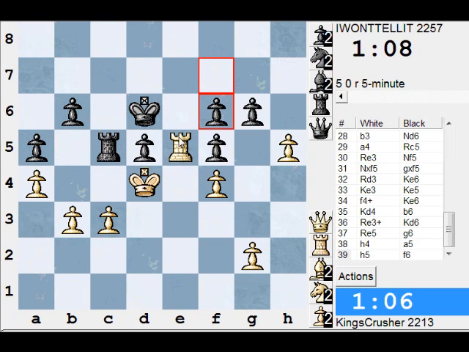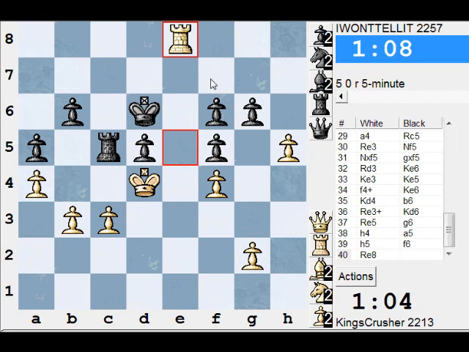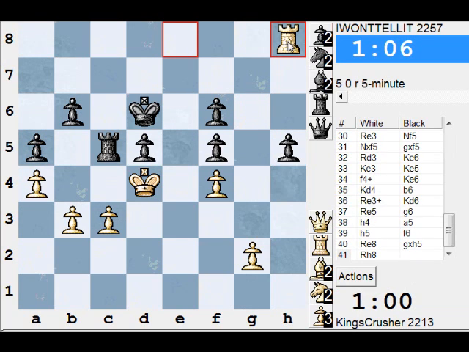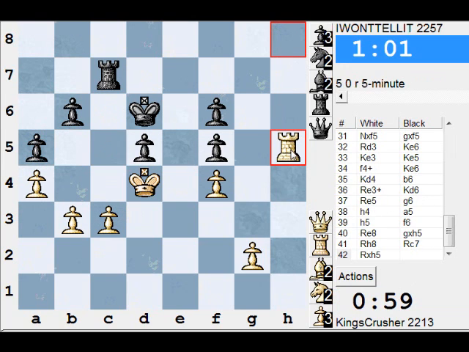hg takes, check. No, his king's gonna. Right, so he's gone for the material. So I'll try and get my pawn back. Maybe I can get f5 after. So we're down to a minute each. I think I should try and speed up now, if possible.